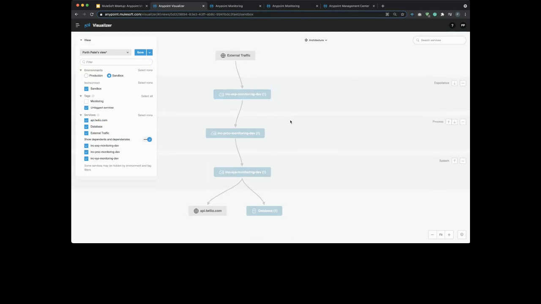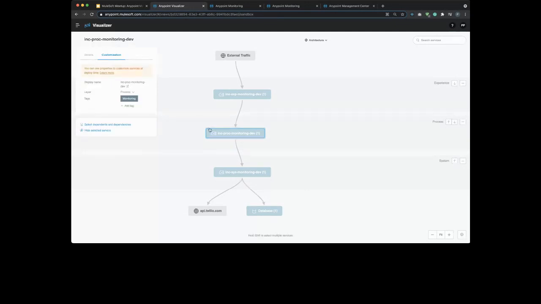This is a lot useful for the architecture view, and it is not only focused on this particular view, but it also helps us find the dependency, as I mentioned earlier. So if you want to select an API to see how many systems it is dependent on, I just need to select any API, and this will highlight the hierarchy of the APIs coming into this API and flowing out through this API. Currently I'm selecting the process, so it's highlighting everything.